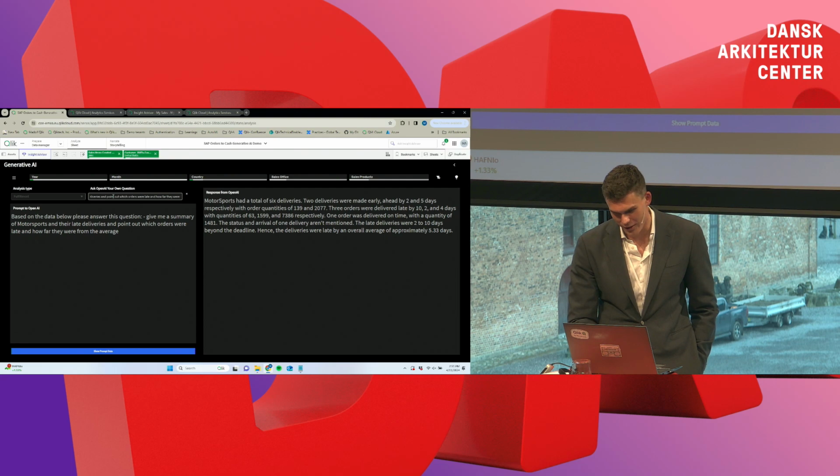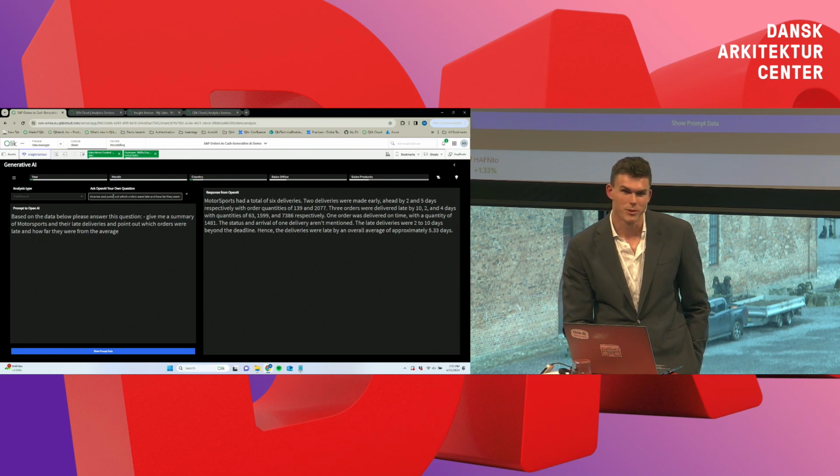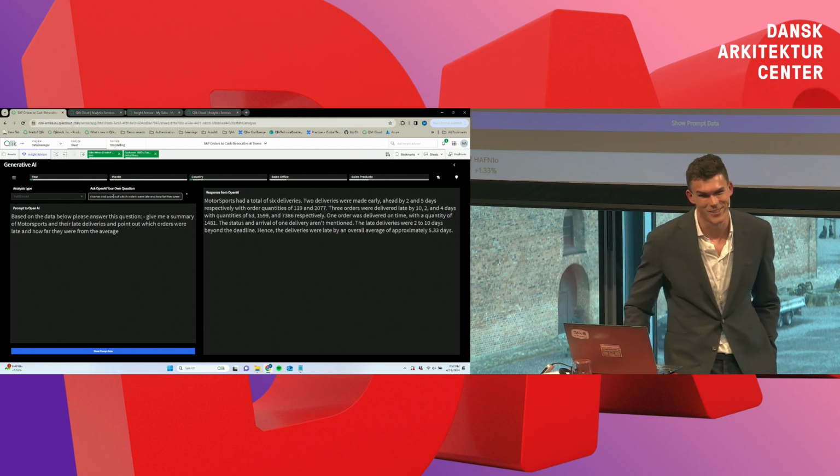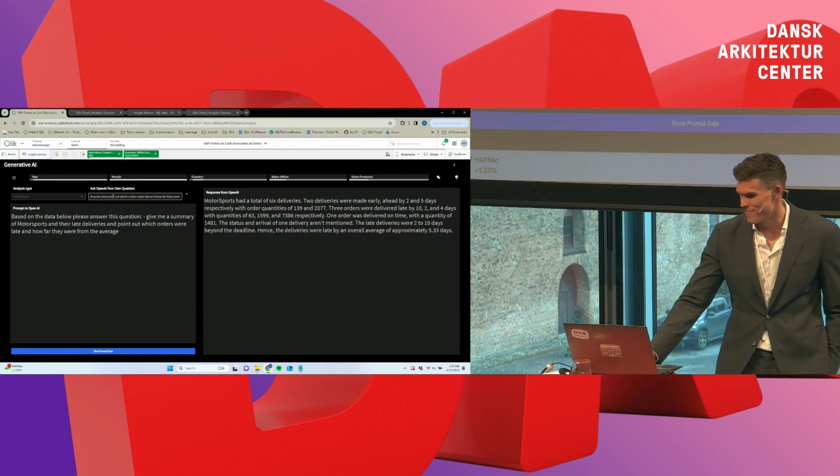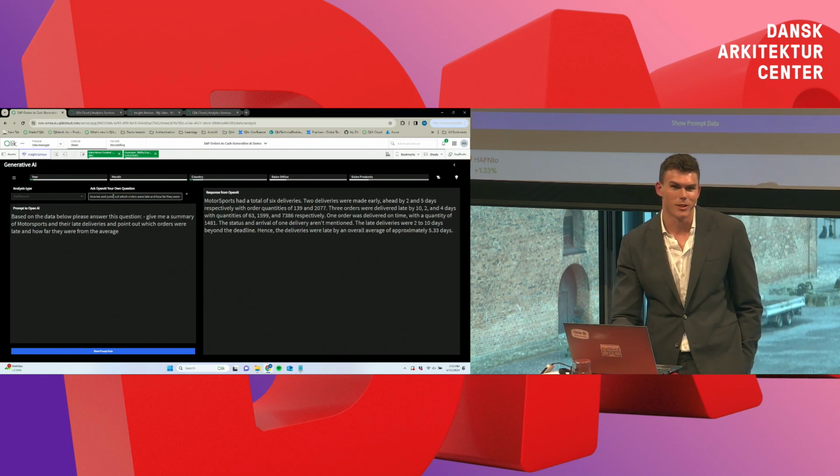So now it's just giving me how much they were delayed on average, which is still fine, I would think, because it's actually telling us that it knows how to calculate averages for the data that we've given it, which should be correct. Yeah, 16 divided by 3. Yeah, that should be the correct average. Yeah, but I guess with a little better prompt engineering on my part, it should give the right answer.